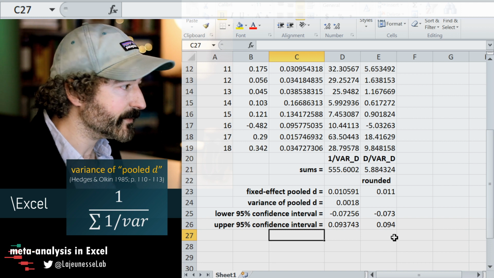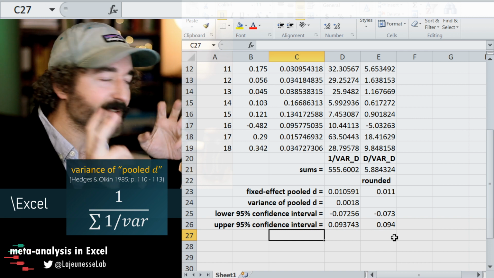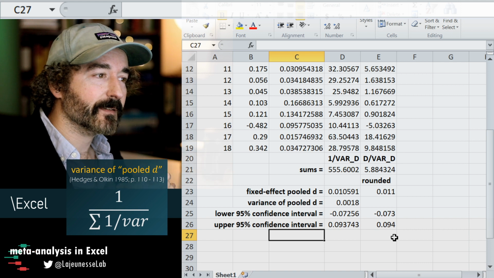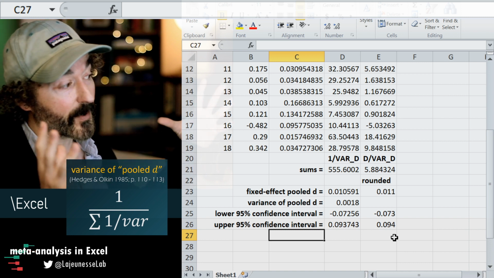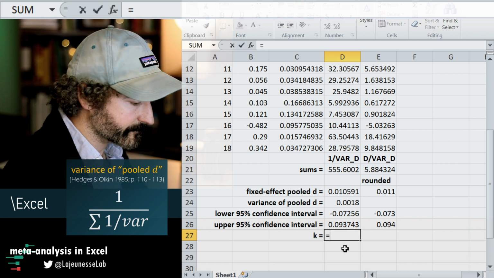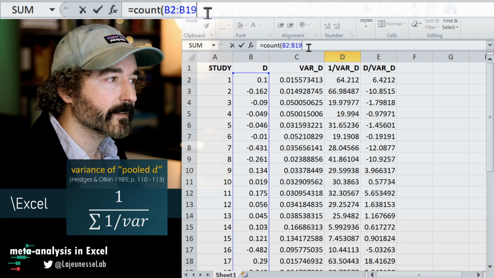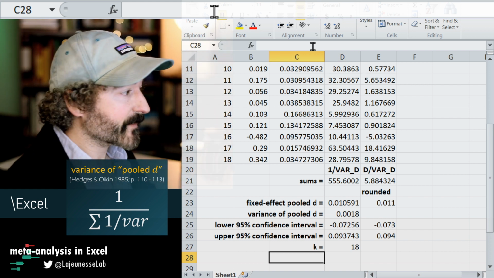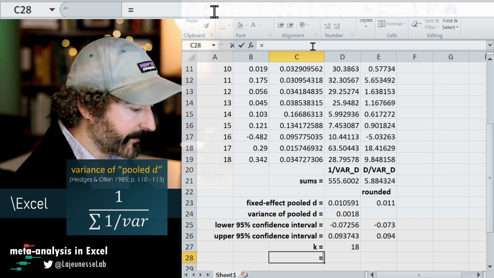What we didn't do yet is figure out what K is. K is the sample size of the meta-analysis. N is typically used for representing the sample sizes within studies. K is the sample size among studies. And it's essentially just the number of effects that we included in our weighted regressions. So here we got 18. All right, so let's report the fixed effect quickly. I mean, there's nothing much to it.